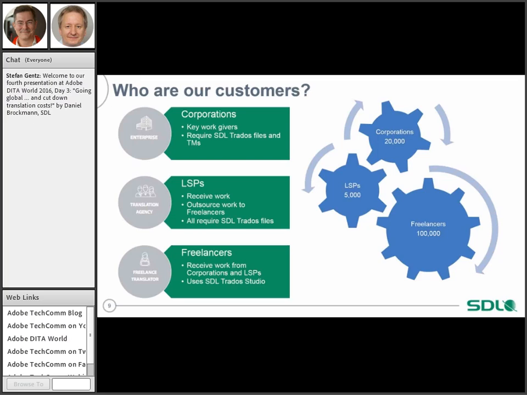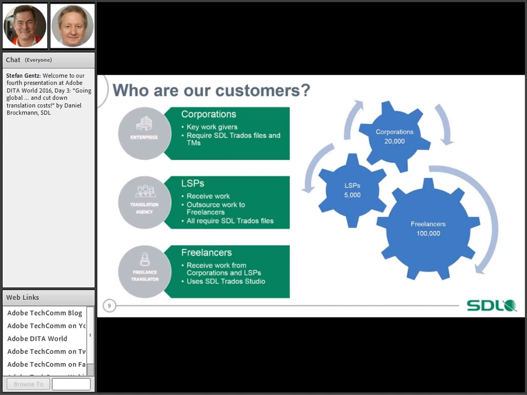So if we then take a look at the famous translation supply chain, this is it in a nutshell. We are helping corporations and enterprises, who are the work giver side. They require translation management, and they require also owning the resources that are created during translation. So we are referring to translation memories here. I will explain in a minute what this is.